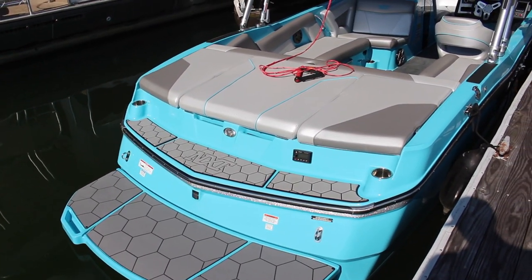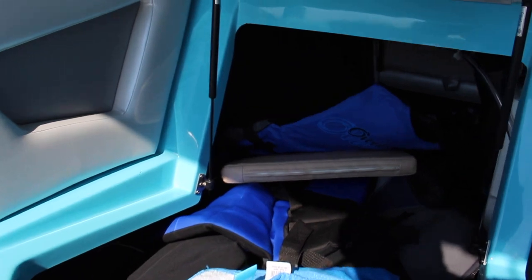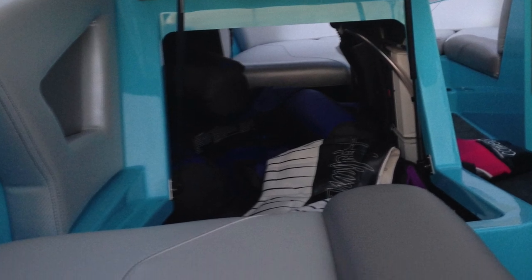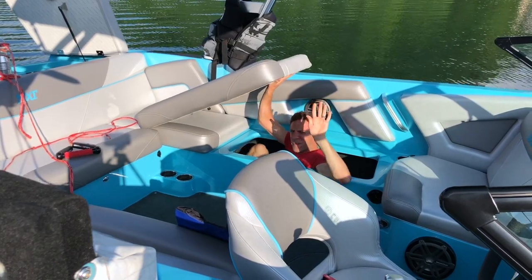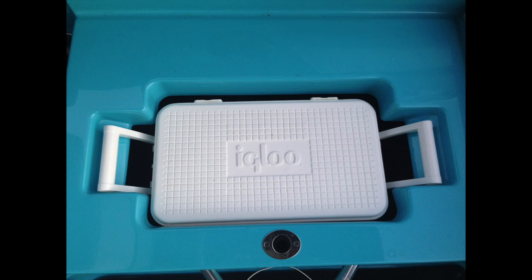Look at those textures. Storage options are a breeze and endless with the MasterCraft NXT 22. The engineers designed a super deep bow — because of that, wakeboards, surfboards, even humans fit wherever necessary. And if you're craving an even bigger wave, all fat sacks can be concealed under the seats. And let's not forget the cooler — bonus points.